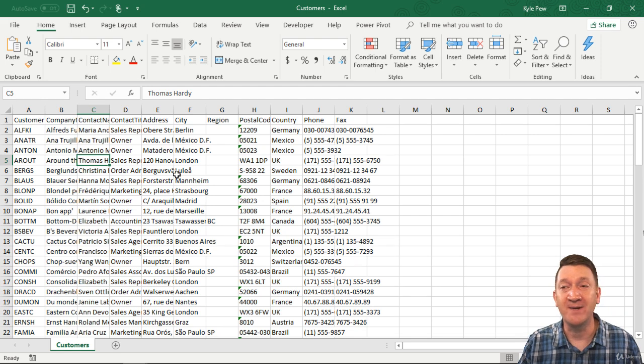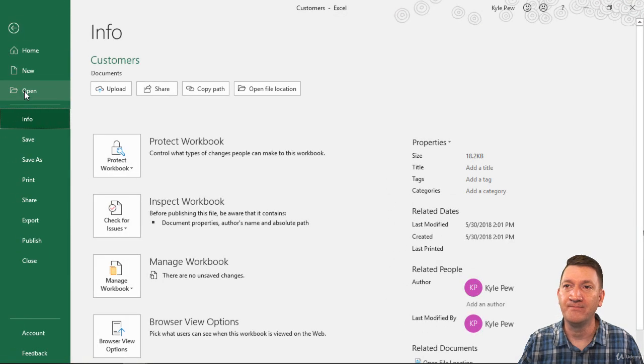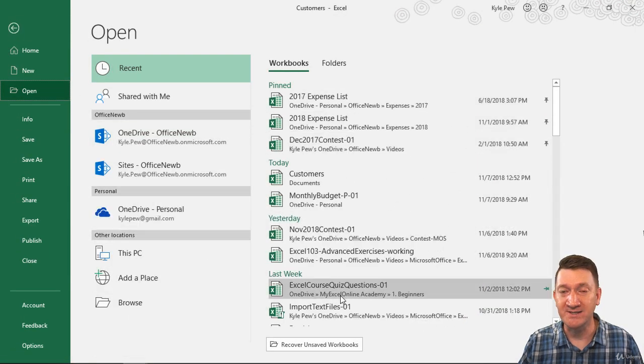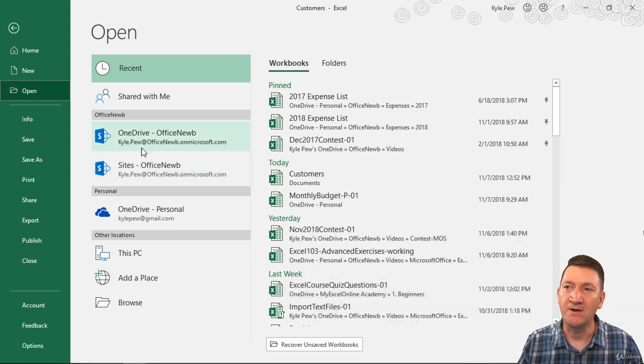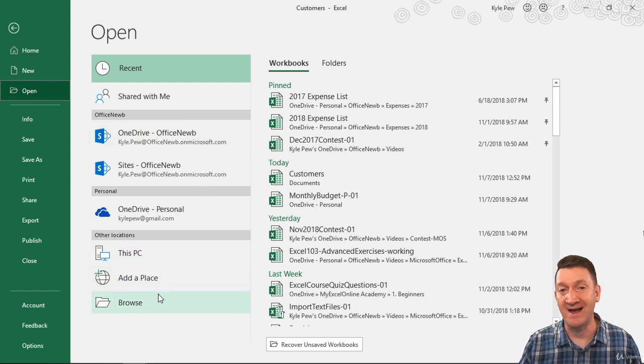You want to be able to open up an existing document, just File, Open. You've got your recent list on the left. Anytime you save anything, the recent area will populate with that document. And then you've also got the ability to search and browse other locations that you may have access to as well. So you can try this out. Maybe close Excel out completely, reopen it, and go open up that document that you saved in the prior video. And it's just File, Open, go grab the document.